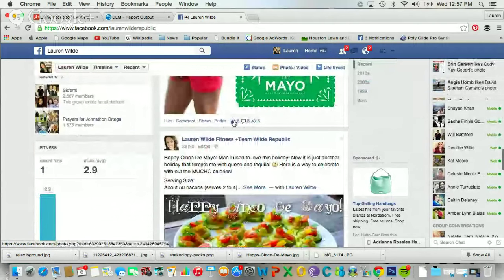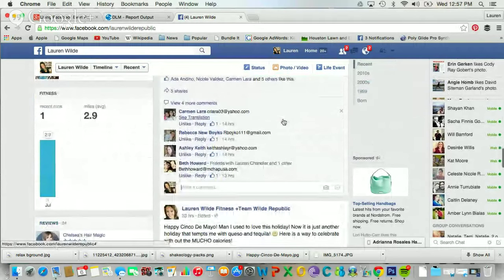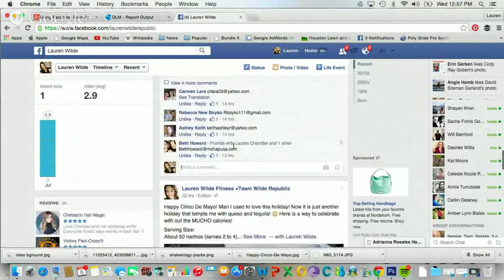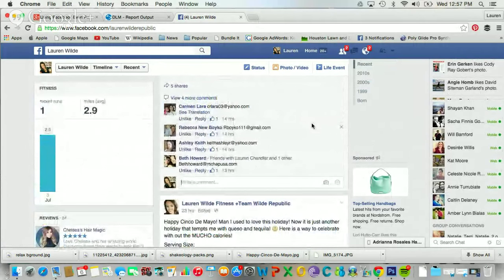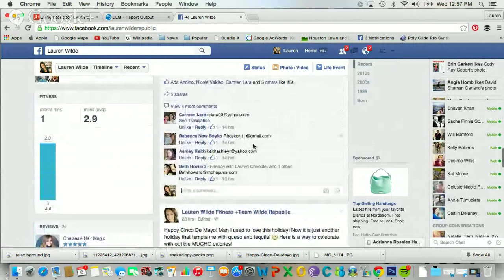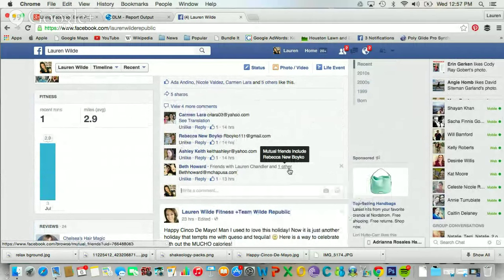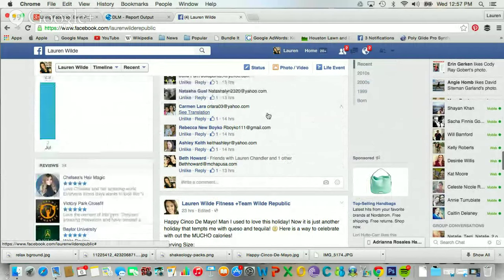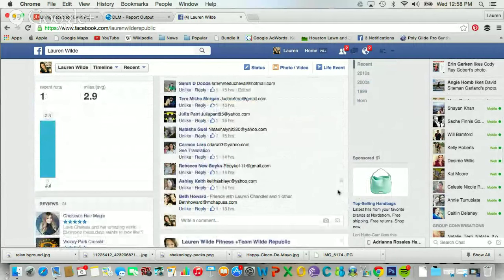So if you go to comments, you can see that all these people last night left their message and their email. So now I have their email if I want to send them blasts or invite them. This person is friends with somebody that I'm really not great friends with, and another person that I don't know. And then she actually commented as well, this other person that I don't really know. So it's a good way to reach out to your cold network.